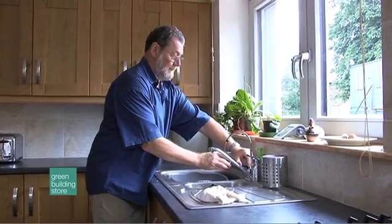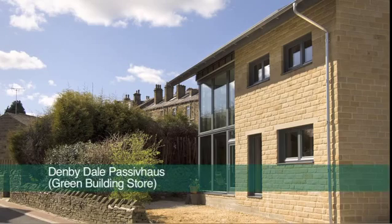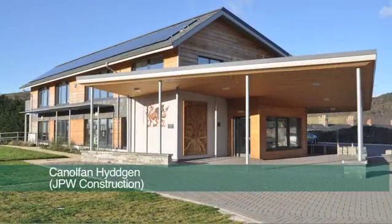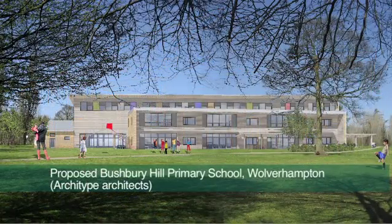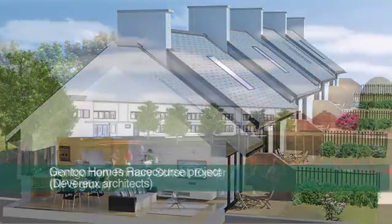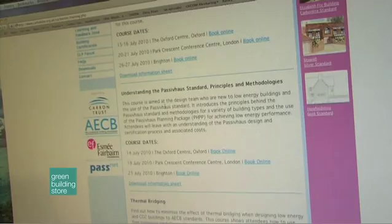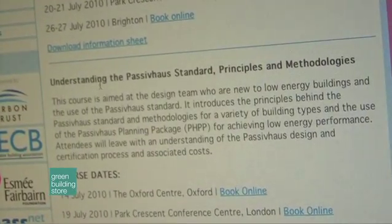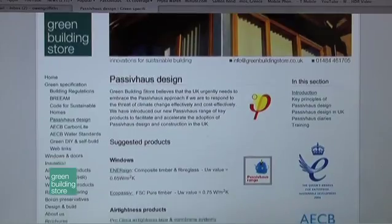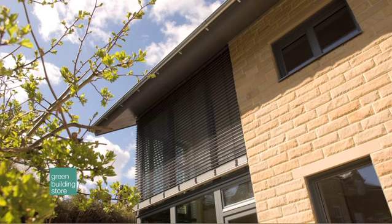Passive house offers a brilliant solution to fuel poverty and climate change, and the good news is it's beginning to take off in the UK. As well as the Denby Dale passive house, a number of projects are now certified or in the pipeline, including private homes, social housing, schools, offices, and training and community centres. Training in passive house design for building professionals is also increasingly available, and the Green Building Store has launched its range of passive house products to help facilitate uptake in the UK. Passive house is an idea whose time has come — let's help it blossom.